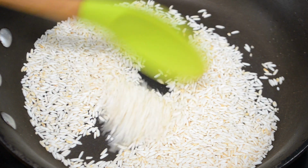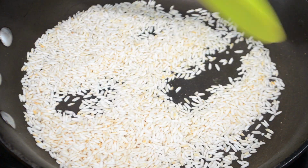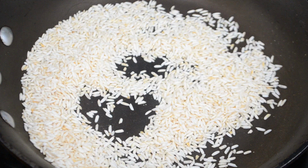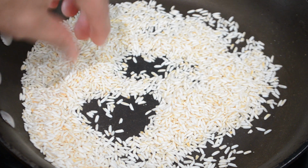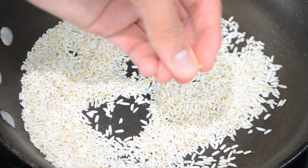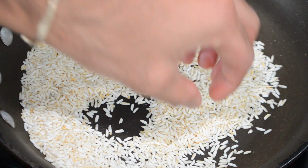My rice has been parching on a medium low heat for exactly 8 minutes now. It did not need the 10 minutes. And what I meant by the rice being crispy is when you pick up just a little bit of that rice, and be careful because the rice will be hot, and you crunch it, it starts to crumble in your hands.